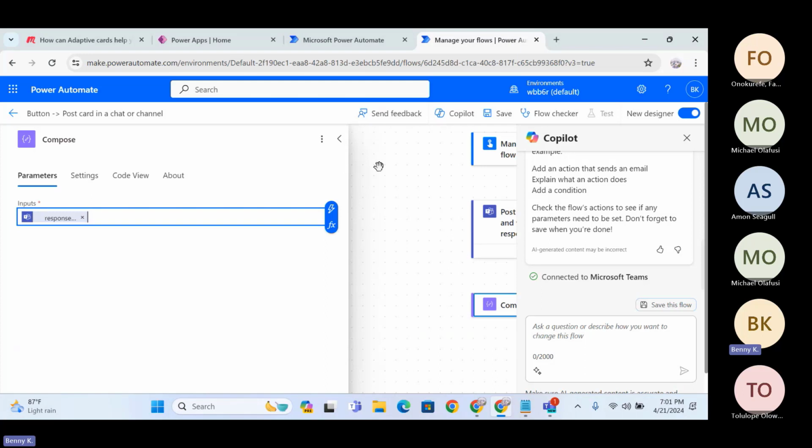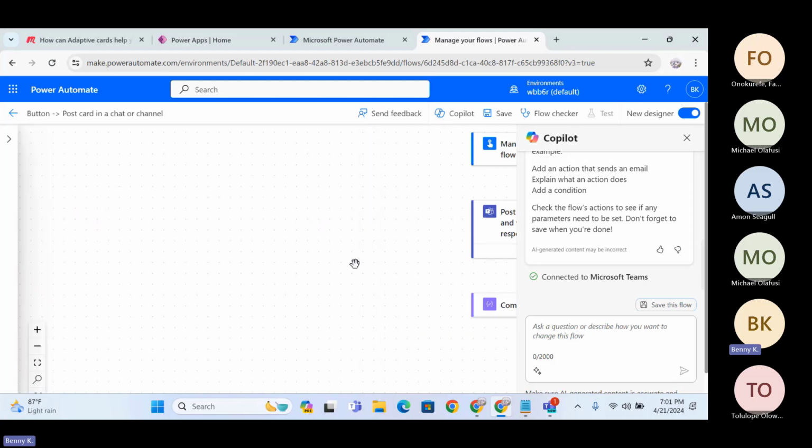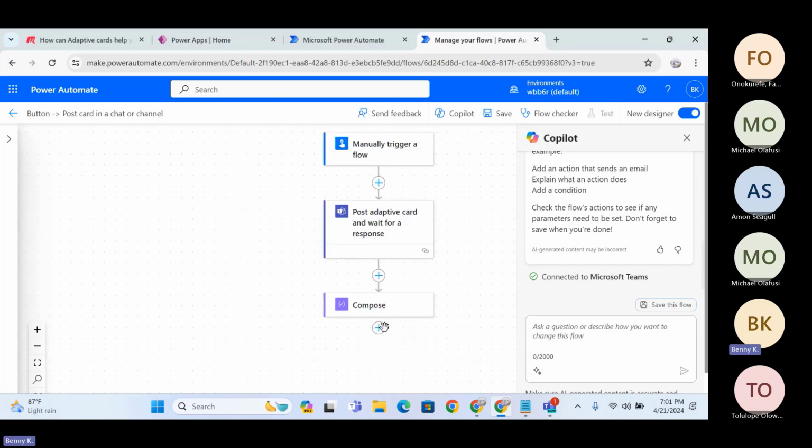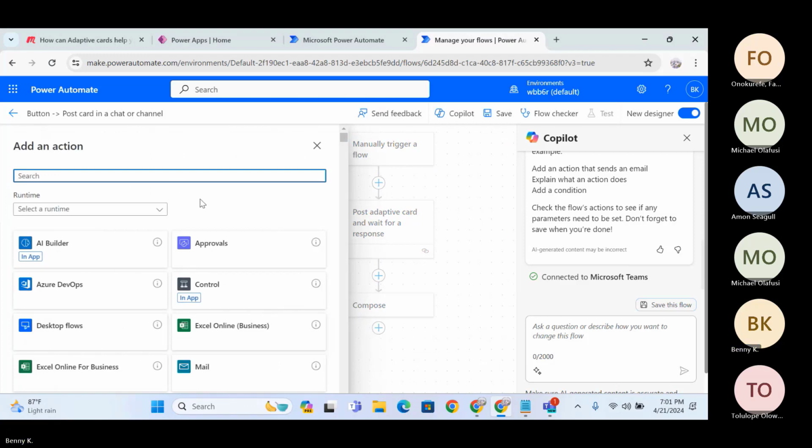So you should give us this response type, and then we could also create an Excel sheet, for example.